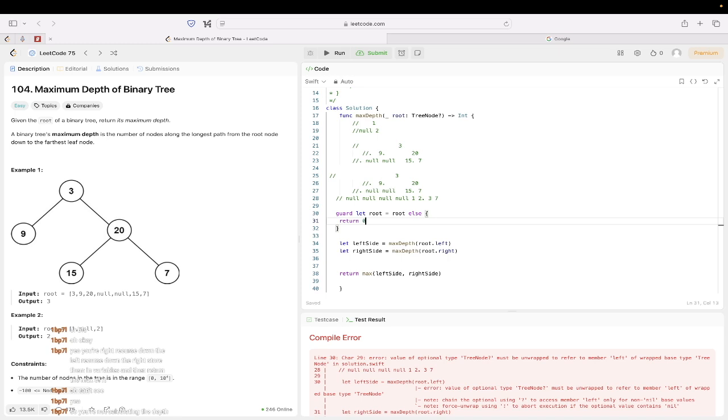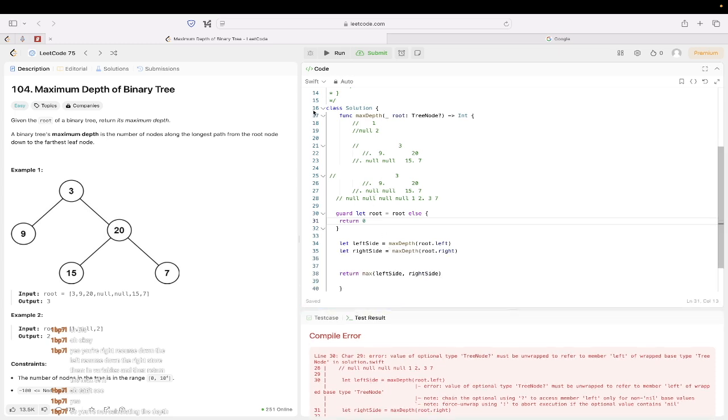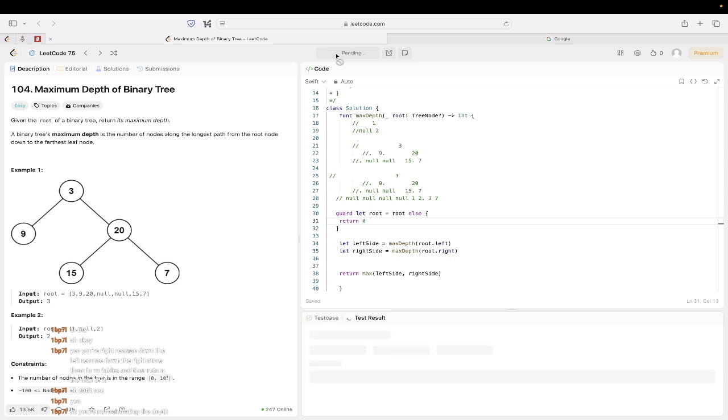So if there's no root, there's no tree, so we are returning 0. And that should solve this error: value of optional type TreeNode must be unwrapped to refer to member left of wrapped base type. Okay, so that should work. Let's run it again.